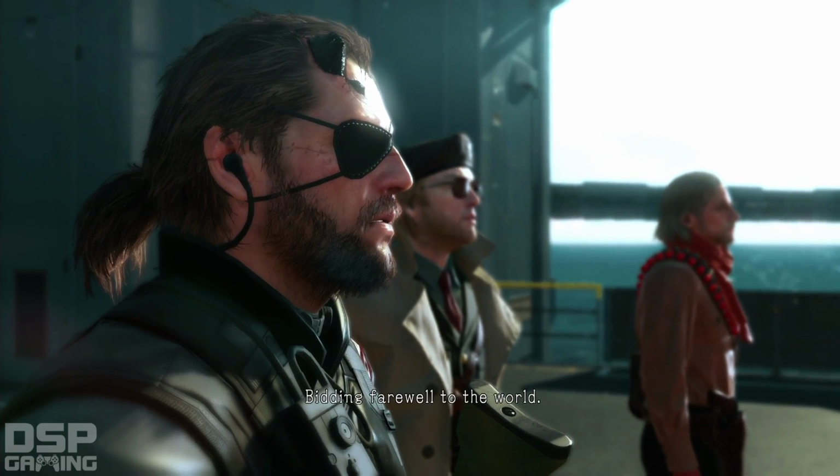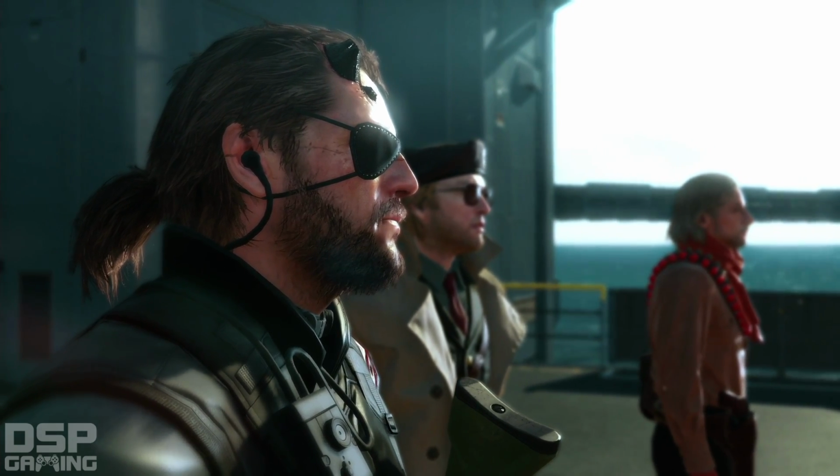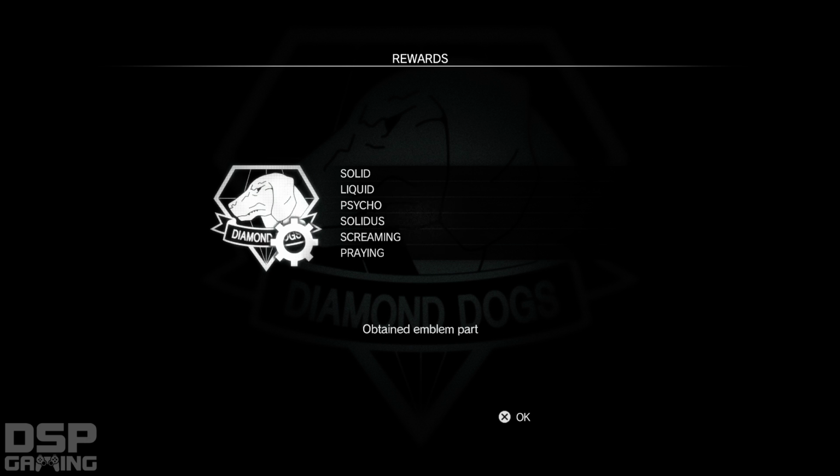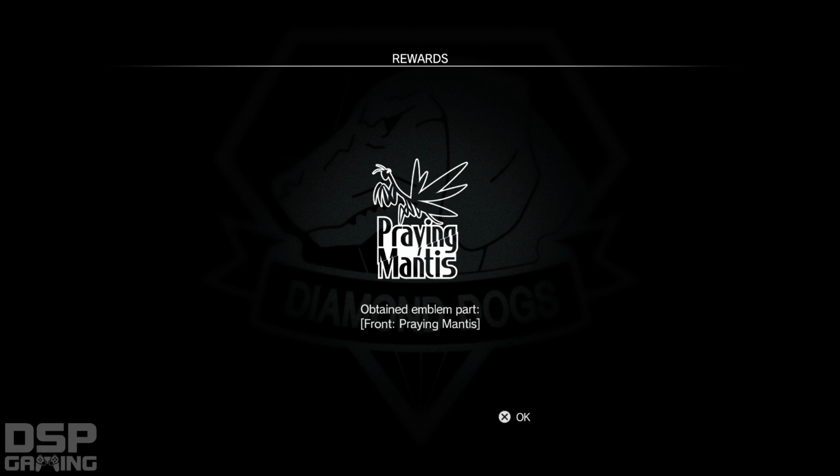Bidding farewell to the world. Damn. Well, Eli, who obviously we know looks exactly like Liquid Snake and probably is Liquid Snake, escapes with... Oh, look at this. Solid, Liquid, Psycho, Solidus, Screaming, and Praying emblems. Well, that's not a hint, that obviously that's Psycho Mantis and that's Liquid Snake. I don't know what is. Praying mantis. Yep.